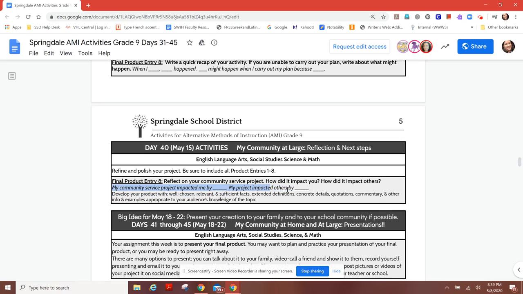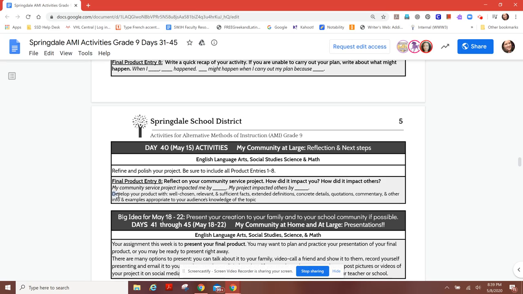And obviously, if those are not workable for you, if you have not yet been able to do this project, then the impact you're talking about may simply be the impact on you as you made your plan. What stood out to you? How did it make you feel? What did you immediately think? Something has to be done about this. What stood out that you wanted to change?